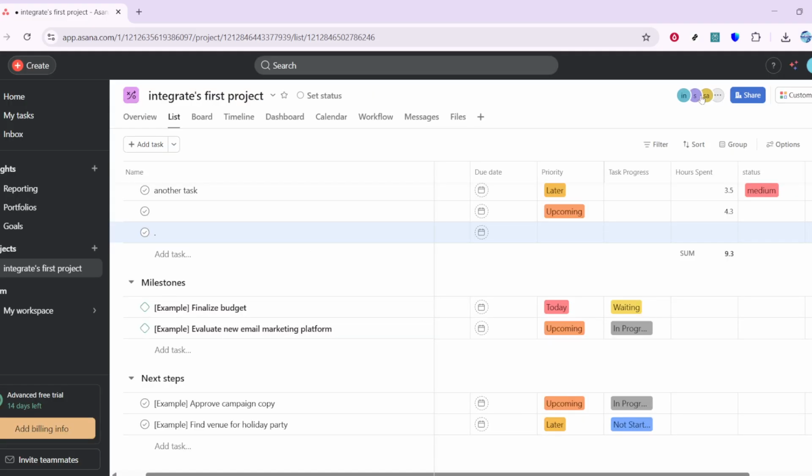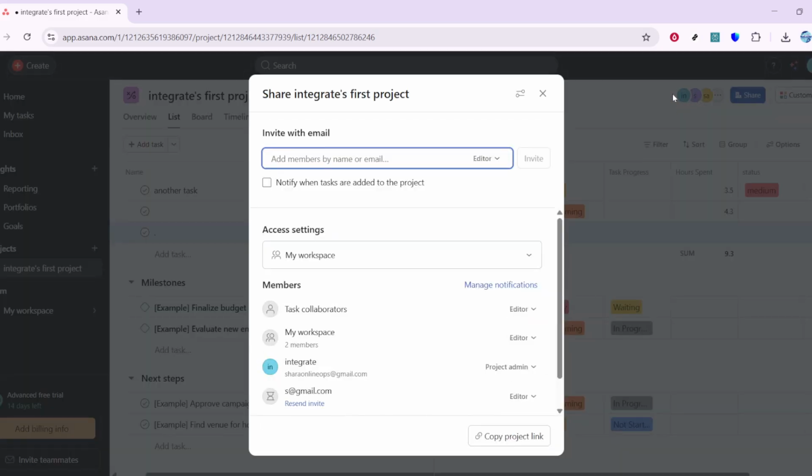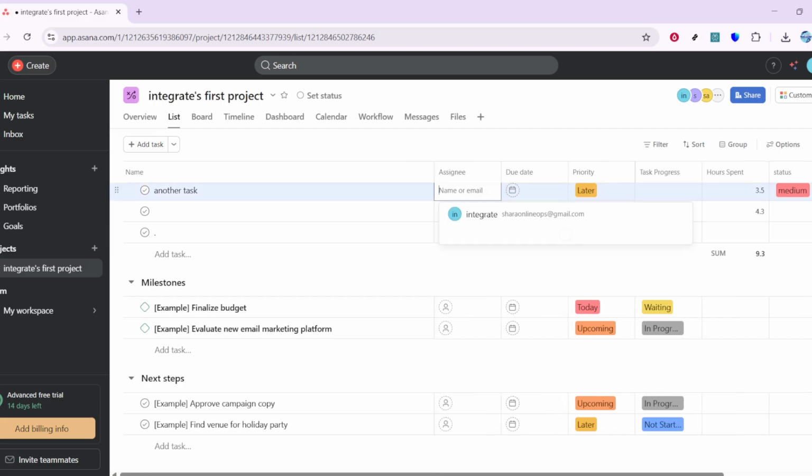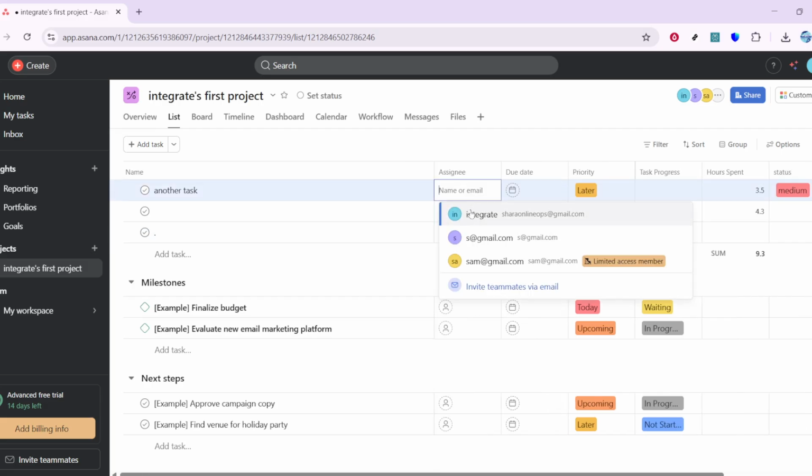Once your teammates accept the invite, they can view, edit, and comment on tasks in the project. Encourage them to leave clear comments on tasks, add context where needed, and keep discussions tied to the work. This helps your project stay organized and keeps conversations accessible for everyone involved.